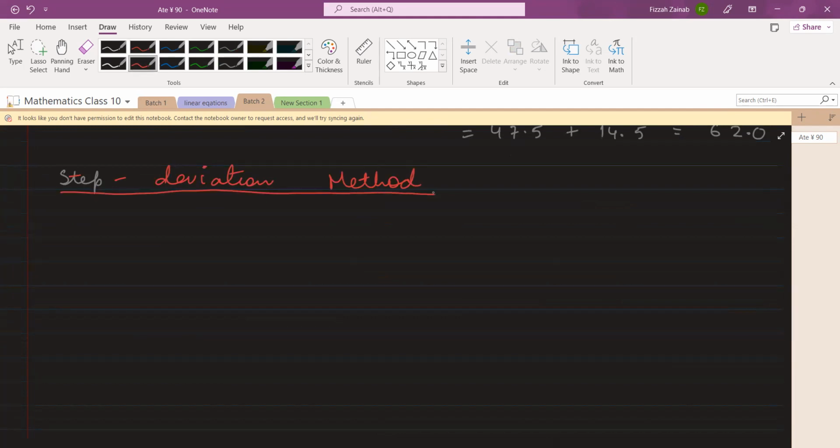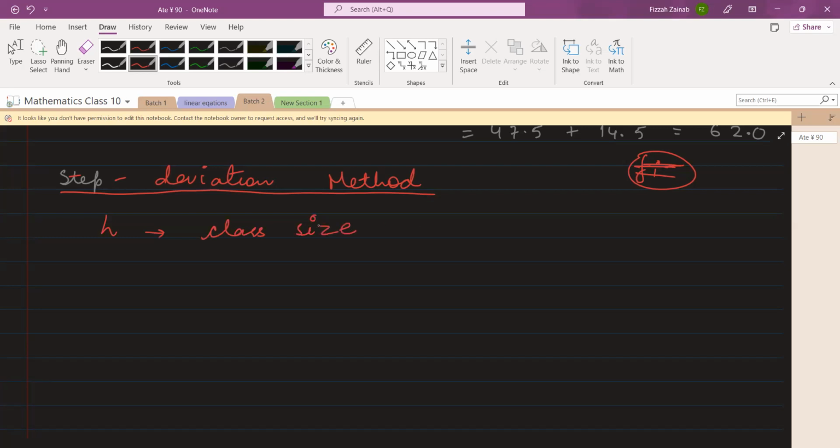So in the step deviation method, there will be one more column, and then you are going to multiply your Fi with that. Is that clear? Yes, ma'am. Okay. So there will be one more column, and for that you need an additional number, which is called H here, which is class size. So this number we will be using, class size.